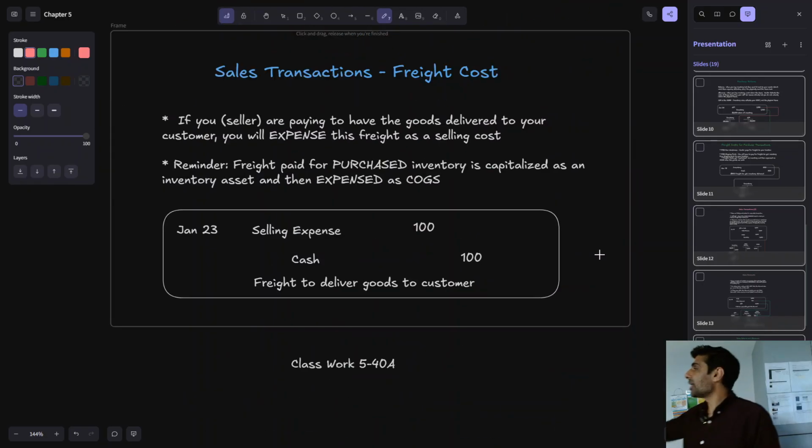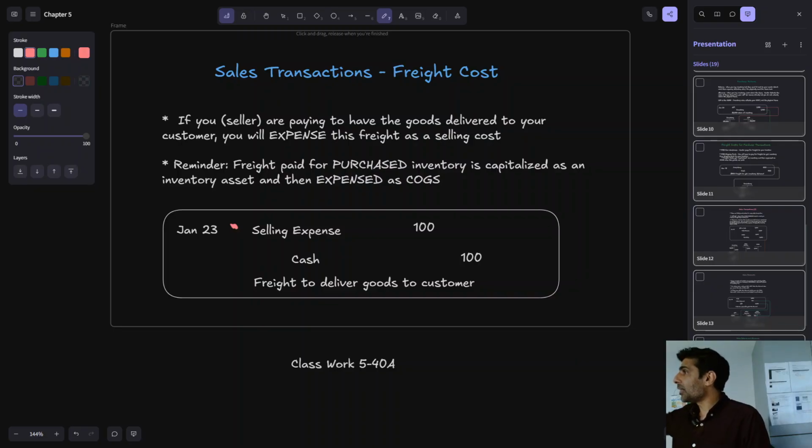But when you're selling the item and you're paying for freight to deliver it to your customer, you're going to expense it right away. It's like a service you're providing to your customer. That's an expense because the revenue for that sale you're recording at that time. You're also providing this extra service to them, and so you're going to expense that at the same time of the sale. Does everyone understand the timing difference here? When you're buying inventory and paying for freight, the associated revenue has not yet happened, so you're going to keep it as an asset.